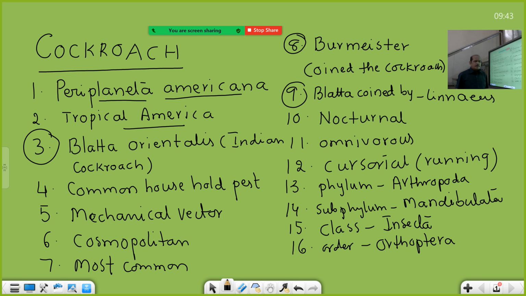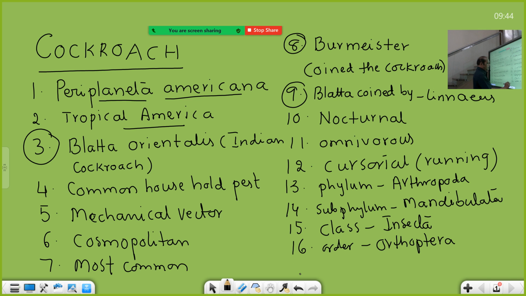Sir, is it Gambusia? No, Gambusia affinis is not an insect. It is a fish. It is a larvivorous fish used in the control of malaria and filaria. It eats away the larval forms of mosquito. So Gambusia is used in the biological control of malaria and filaria. That is a fish. It's not an insect. So name the insect without wings. Wingless insect is Lepisma, silverfish. Common name is silverfish, bookworm.